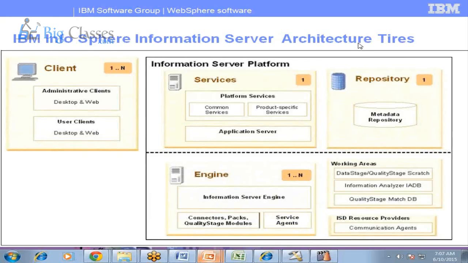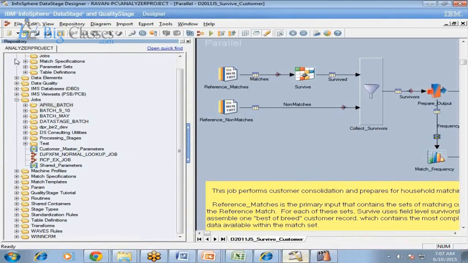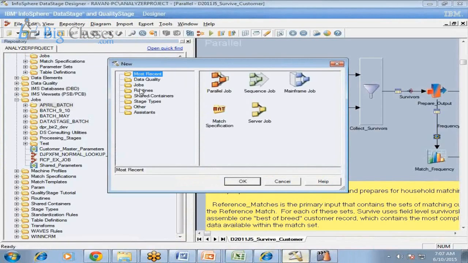Okay. I think I have not seen the mainframe job type in 8.5. See, mainframe comes only if you choose it at the time of software purchase. Otherwise, most of the time you will see only parallel job, sequence job, and server job. Only when you select mainframe at the time of purchasing your software can you see mainframe separately. By default, what will come are parallel, sequence, and server jobs.